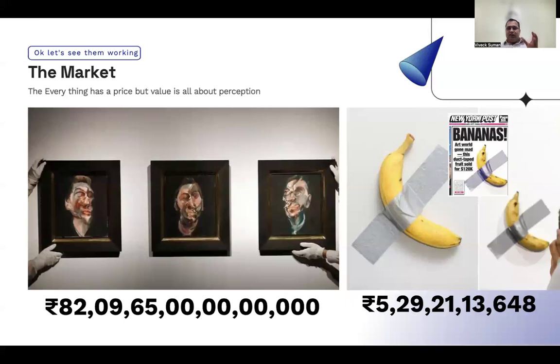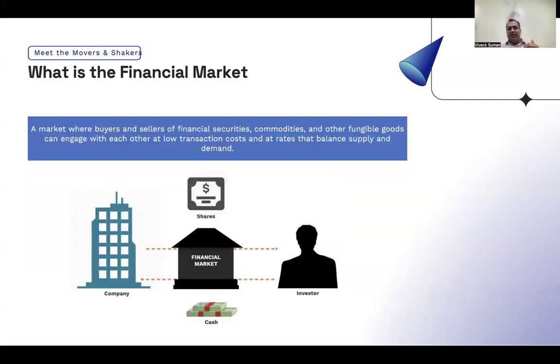Then, of course, we went into financial market, where banana went bananas because it was priced at an exorbitant price. And the guy who purchased it actually ate it. So there is no banana left on his wall after purchase. And then there was a photograph, and I cannot recognize who that guy in the photo is, but it was sold for so many zeros that we cannot imagine as well. You remember that case study, right?